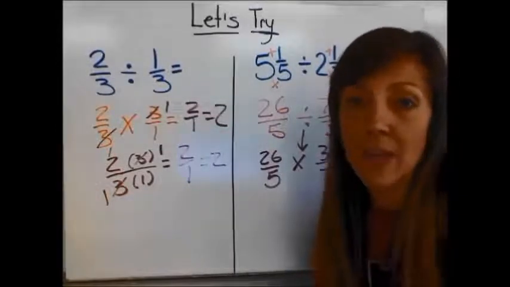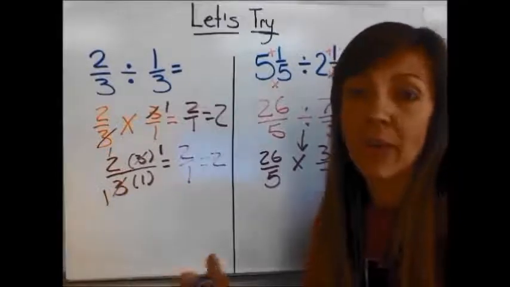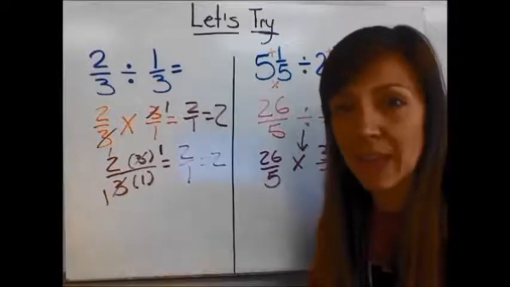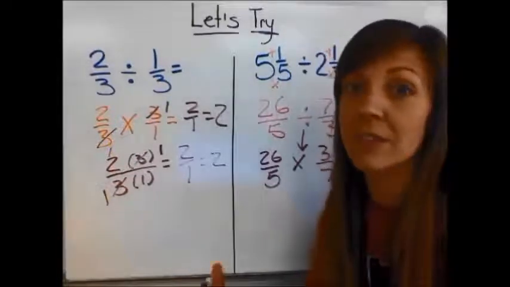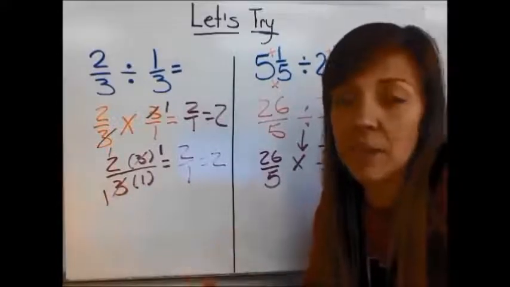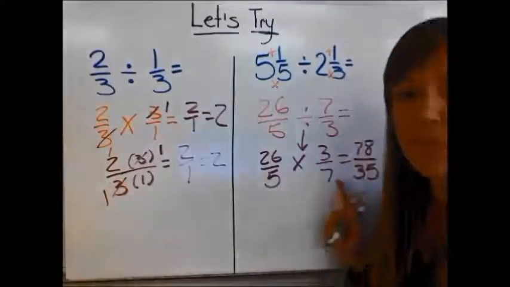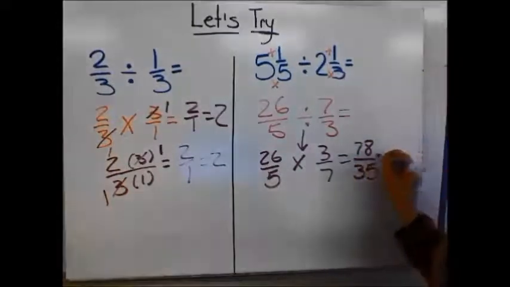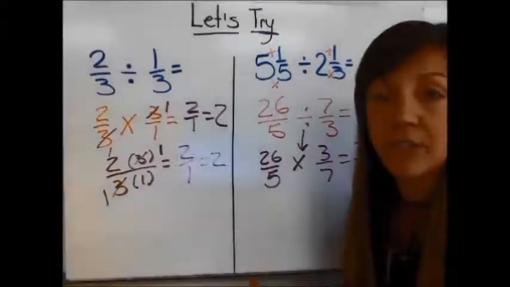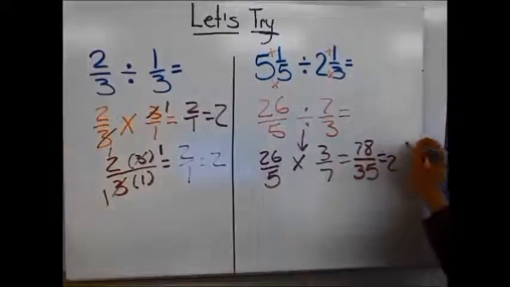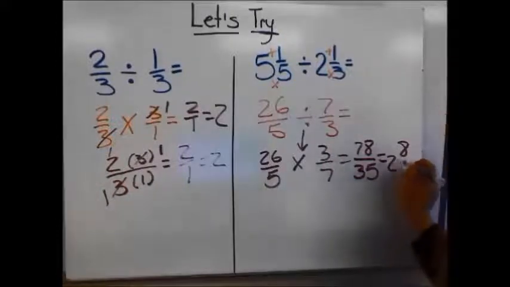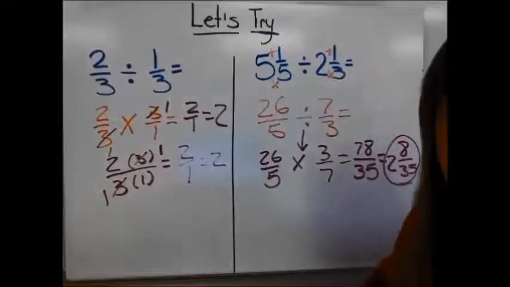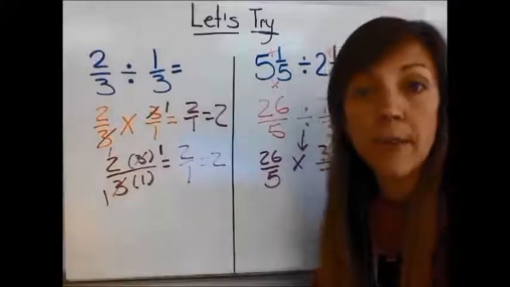So I need to simplify it, which means you have to turn that improper fraction back into a mixed number. 78/35. The top number is too big. A 35-pound person is too little to be trying to carry a 78-pound person. The top number is too heavy. So we're going to have to divide 78 by 35. I know that 35 goes into 70 twice. We would have 8 left over out of 35. So 2 and 8/35 would be my answer.